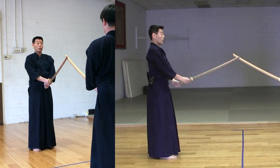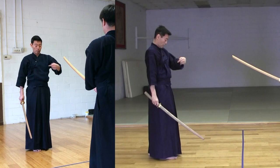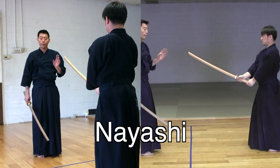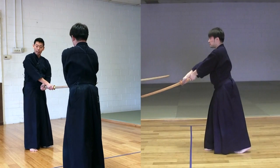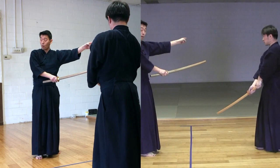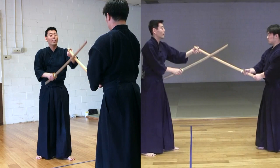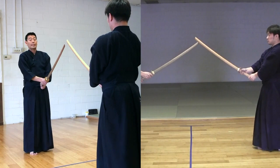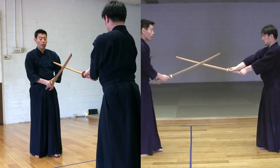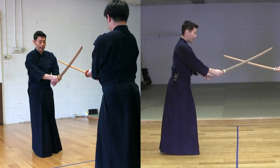He's going to execute Tsuki towards my solar plexus. So now I'm going to execute a technique called Nayashi. This is a bit difficult. Common mistake is going like that - what happens is you just move your sword to your left and your sword faces that way, so it doesn't do anything. Both swords go that way and no one's sword is at center. Nayashi is literally about weakening the momentum.